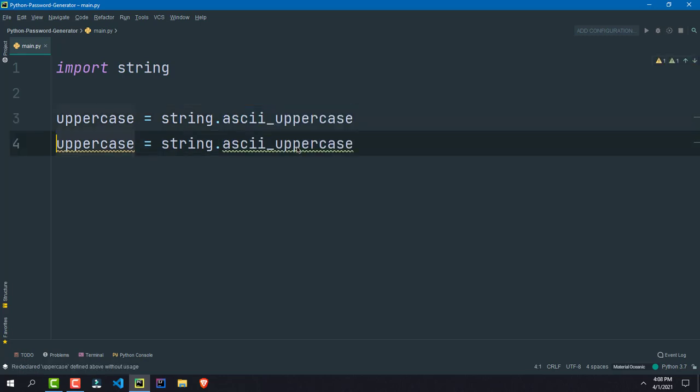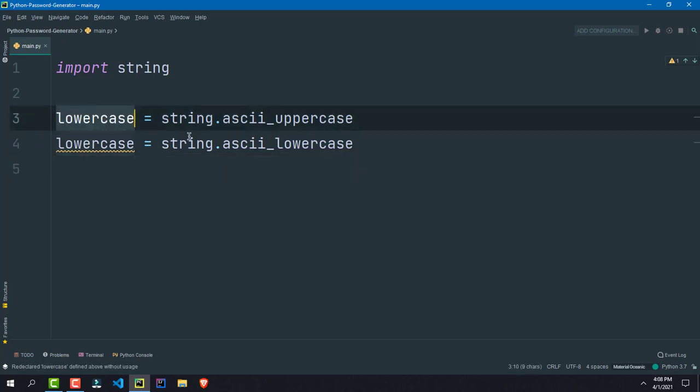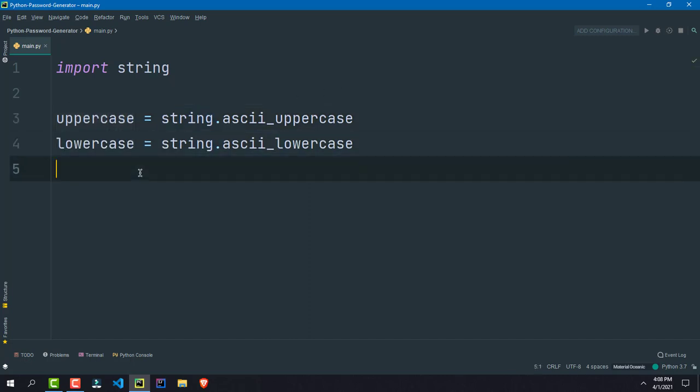I'm gonna also do this for the lowercase: lowercase, string dot ascii lowercase. I'm gonna say uppercase here, and lowercase here. That's it. And we want digits. I'm gonna say digits, string dot digits.